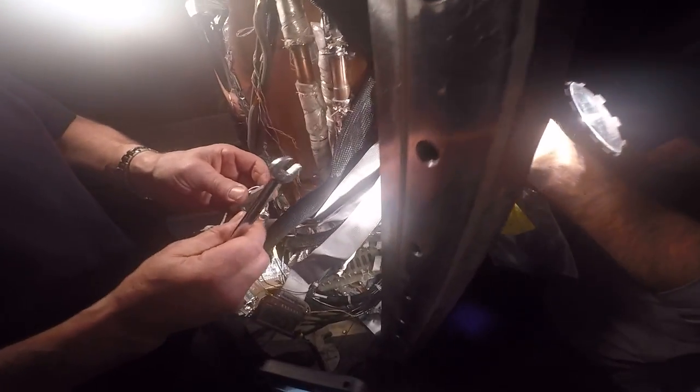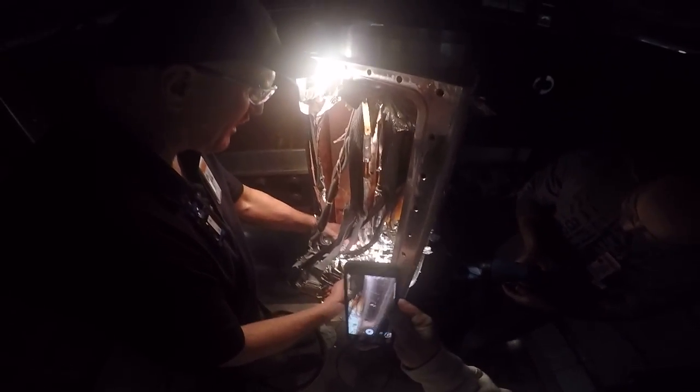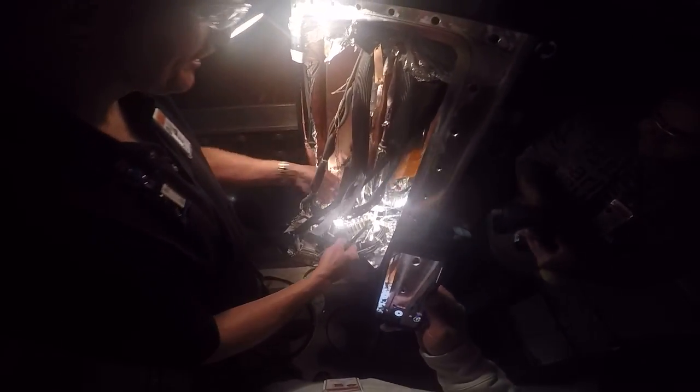My question to you is, what is indium? It's a soft metal, very soft. It forms, you know what I mean, for good thermal contact. Okay. From the picture, which one goes where.